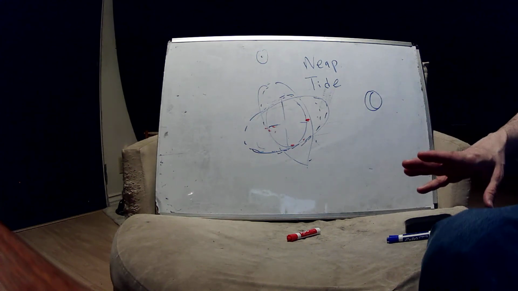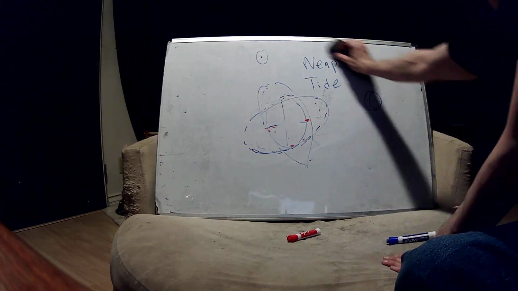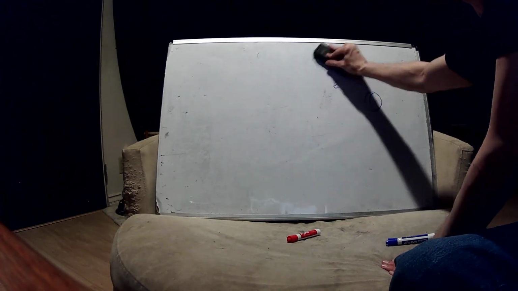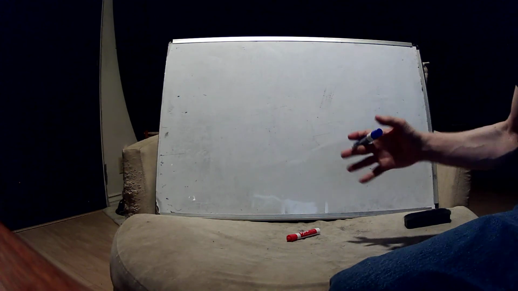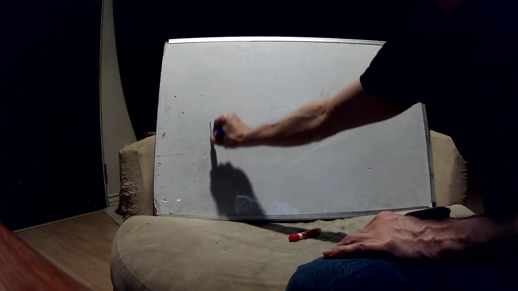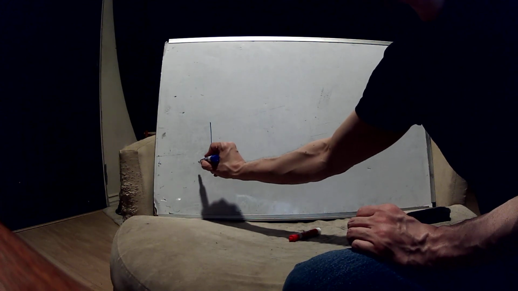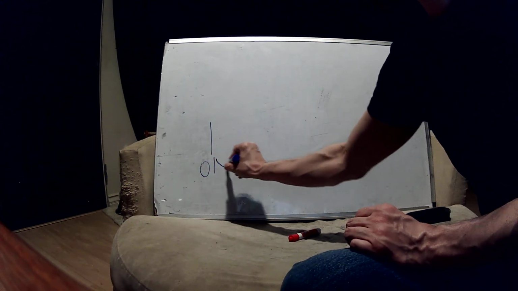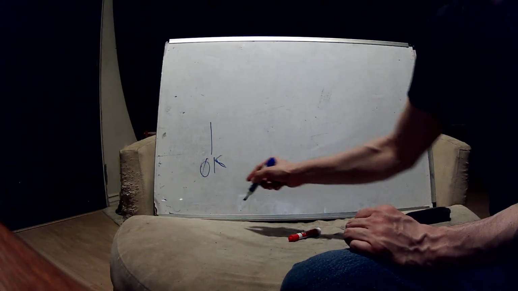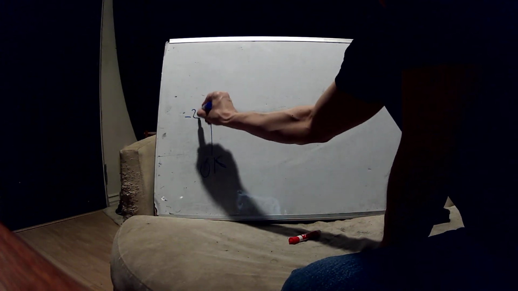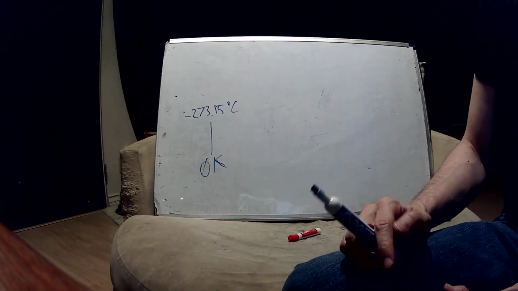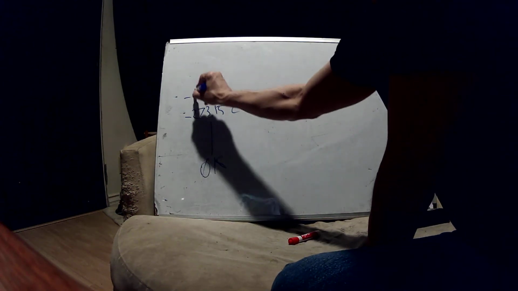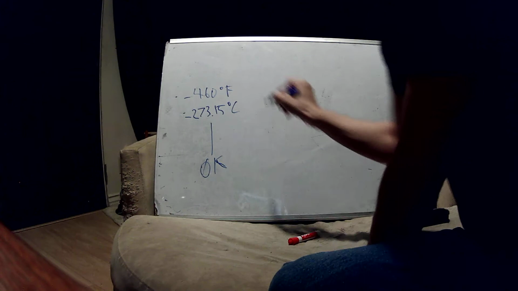Now, it may be tempting to think that the Earth stays warm because of the sun, and that is absolutely not the case. As a matter of fact, if we want to talk about the total amount of heat that we experience, there is a temperature which we call absolute zero, which is 0 on the Kelvin scale. This is the absolute temperature scale. That's equivalent to about minus 273.15 degrees C, or just under minus 460 degrees F, something like that.